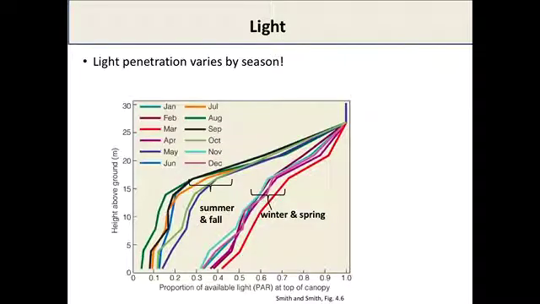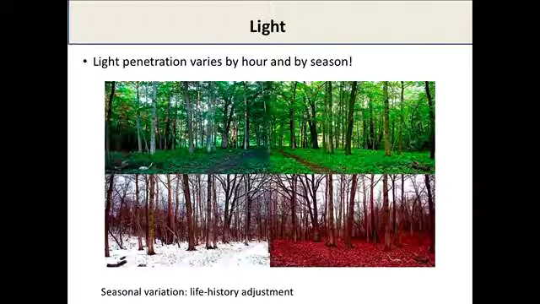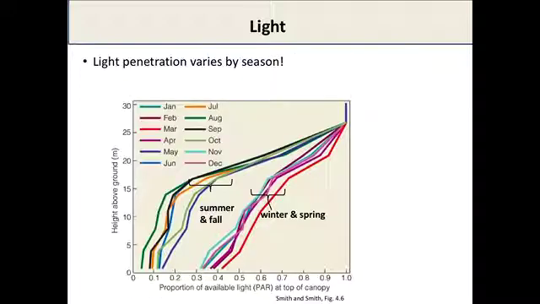This pattern, at least in a deciduous forest that we see in somewhere like in New Brunswick, varies seasonally because of the characteristics of the environment. Let's move through seasons in a deciduous forest. We've got spring, leaf out, full summer, move into fall, winter, back to spring. So relate that to what we see here.